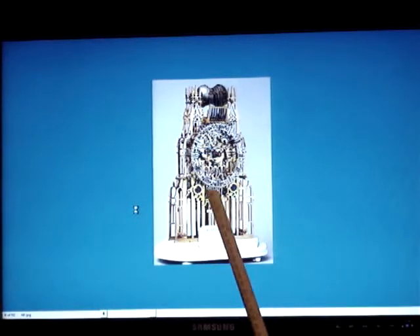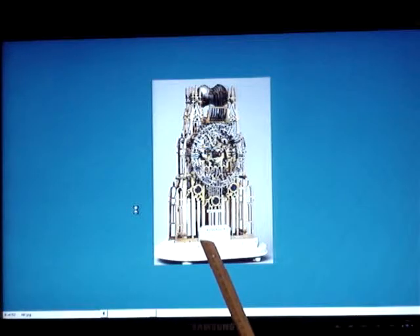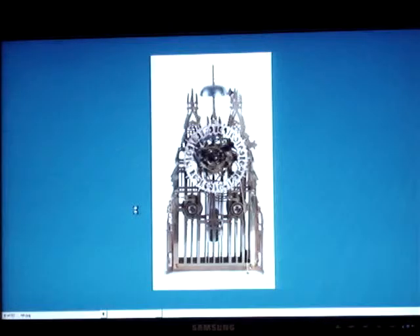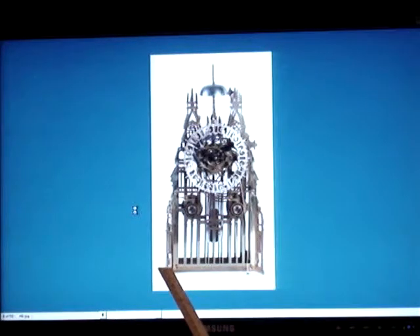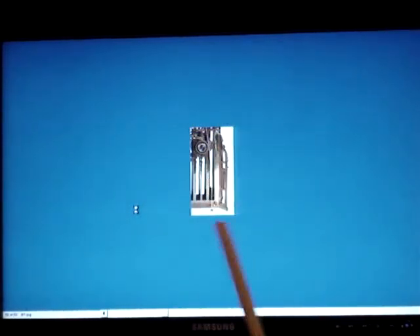And here we have another three-train with a very lengthy and comprehensive plaque at the bottom regarding its presentation. I realize some people take these presentation plaques off and throw them away — how sad, because they're such an integral part of the history, not only of skeleton clock making, but of the actual clock itself. Here's another two-train where the corner pieces or buttresses are actually attached to the mainframe at a 45-degree angle, which gives it sort of a third dimension and makes it very attractive. It was just one of the variations that Evans offered, always changing either a dial or some small thing on the frame to make them more appealing to the public.